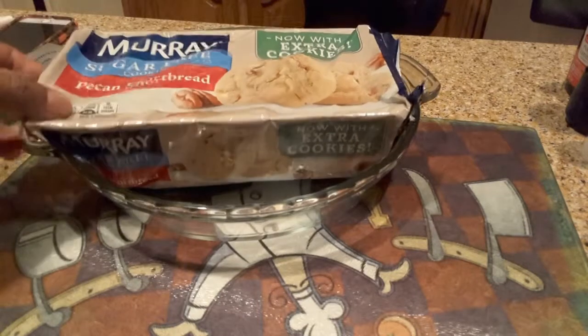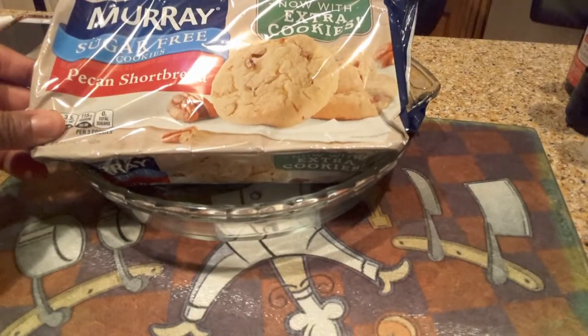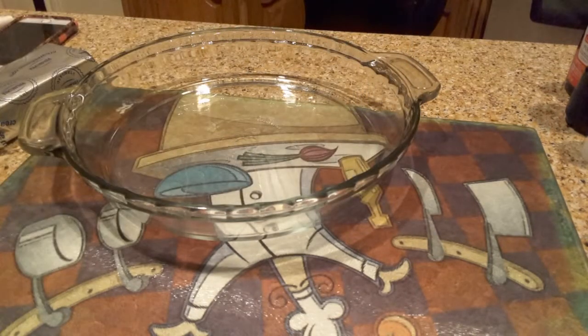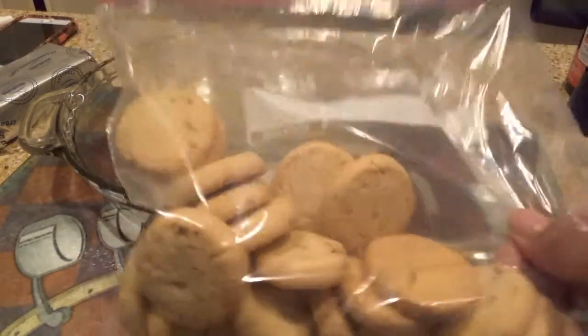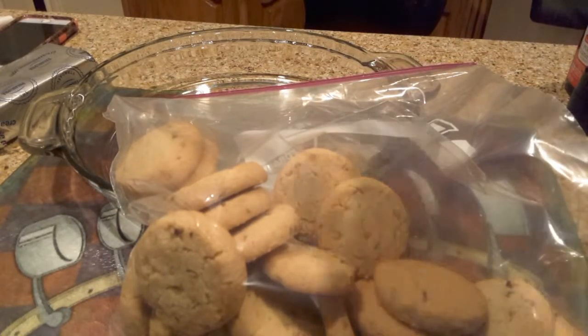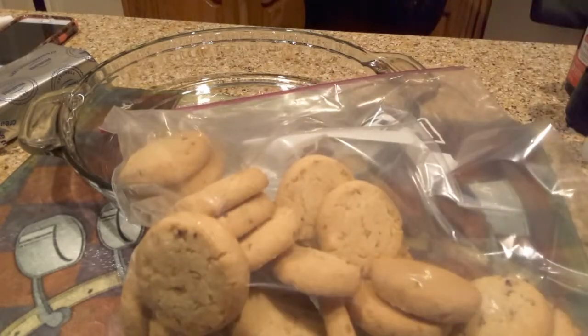I went and got a package of the sugar-free pecan shortbread. I thought, wow, this might be okay. So I'm going to take a pack of these. Because I'm being super lazy, I'm going to take the whole pack and lay them in the Ziploc bag. Then I'm going to beat this bag to death like it stole something from me and get it all crumbled up and nice, and then I'll be right back.